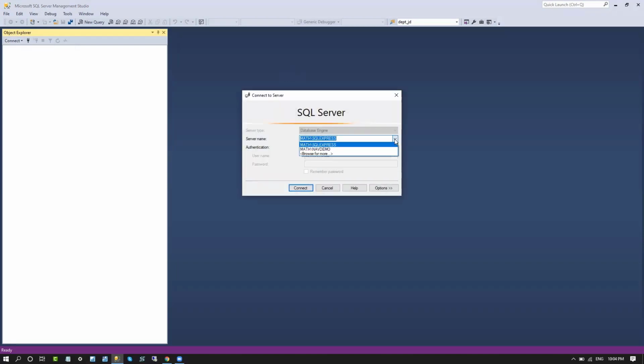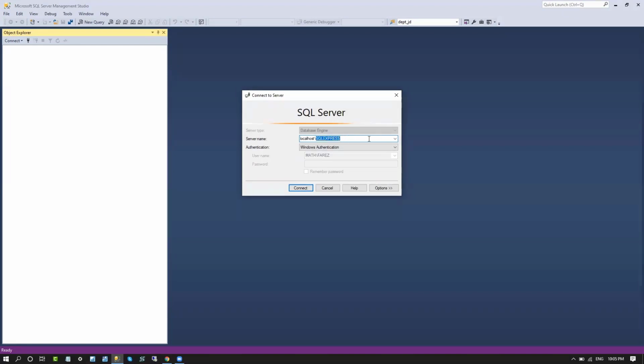Here the first, very important thing is the SQL Server name that should be installed. When you install SQL Express, the instance will be created just like this. Math is my local computer name, or you can just write localhost here. That is also fine. And then the instance name.